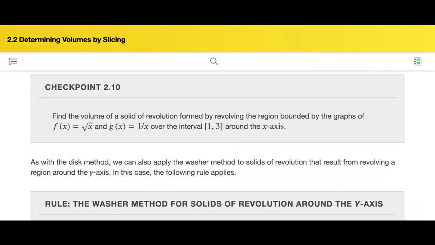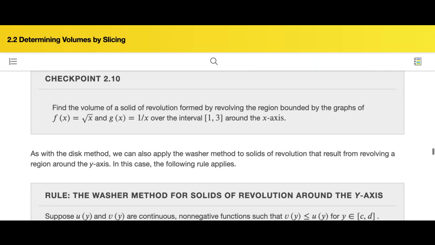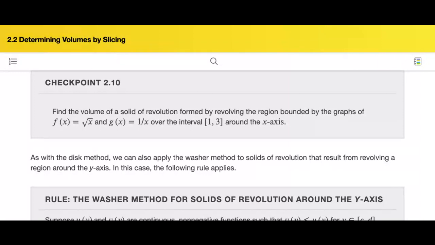Alejandra, Alexander, Alexis, Kelly, because I don't see you. All right. Okay, anyone has any questions? Just want to make sure everyone gets the idea of it. Still working on it, that's fine. Okay, anyone has any questions? All right. If you don't ask questions, I'm just assuming you know what to do. If you have any questions, feel free to stop me anytime. Okay, great. We all got 10 over 3 pi.